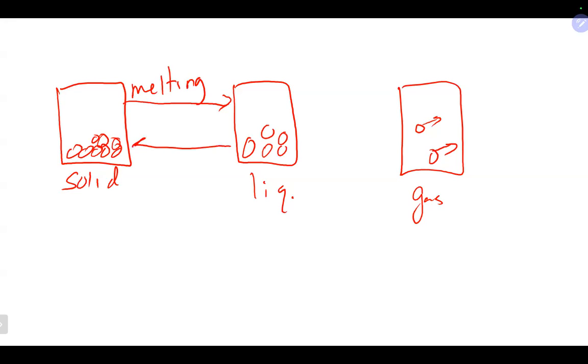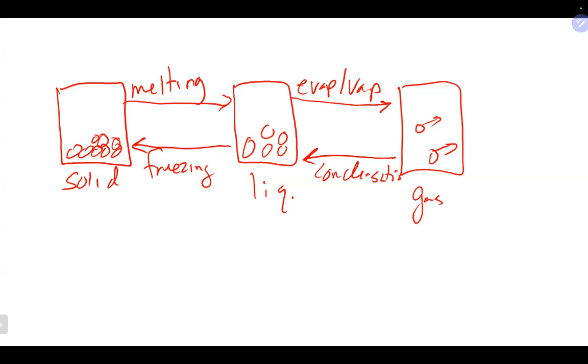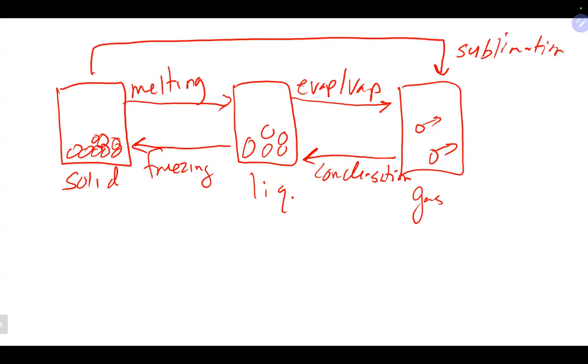You go from liquid to solid, that is the process of freezing. Going from liquid to gas, that's the process of evaporation or vaporization. Going from gas back to liquid, that is the process of condensation. You could also go from solid directly to the gas phase, again, sort of skipping the whole liquid mess, and that is your sublimation. That is what dry ice does, right? By the way, dry ice is not water, it is carbon dioxide.